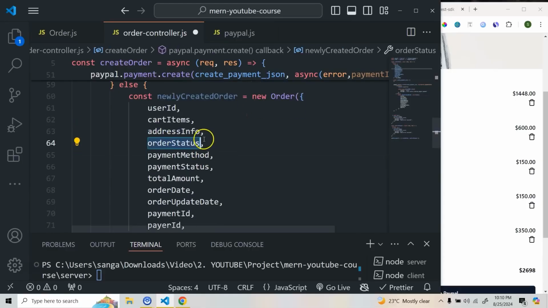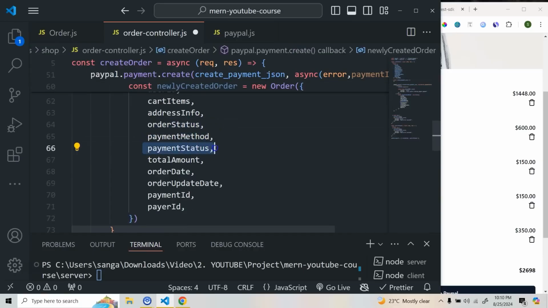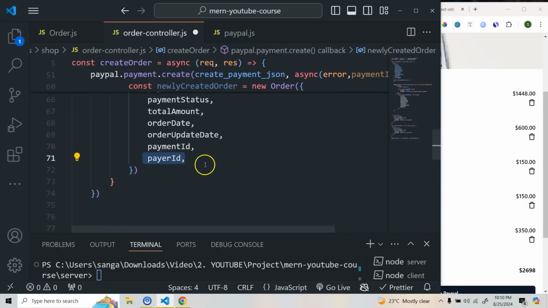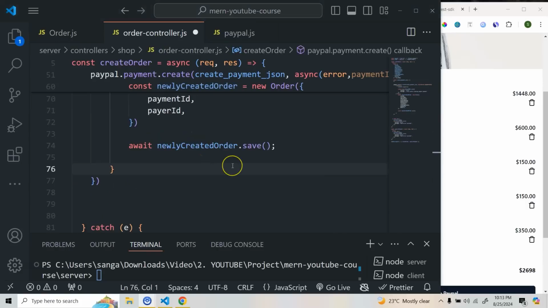We're going to pass from our front end, we'll pass this one as pending, payment method will pass whatever, payment status also will pass pending, right? And total amount will pass, order date and order update date, these both will be today's date. Payment ID will pass empty, and payer ID also we are going to pass here.